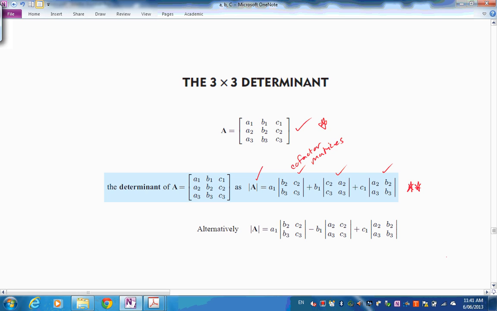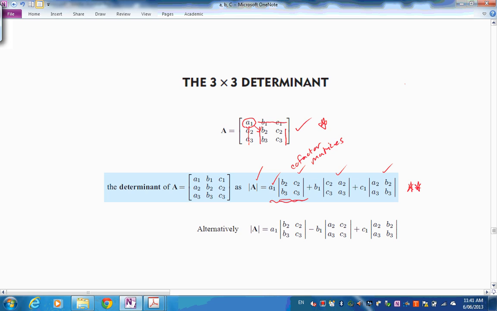How to get the determinant? Well, in a 3x3, that is the value you have to divide by to make those entries 1. We're not going to go into how to do that whole inverse process, but we must get this. Let's have a look at this. We want A1, that number, multiplied by the determinant of the matrix in here. That's what that's saying. Get A1 by the determinant of the matrix in there. So you can think of covering up that row and that column and plucking those two out.